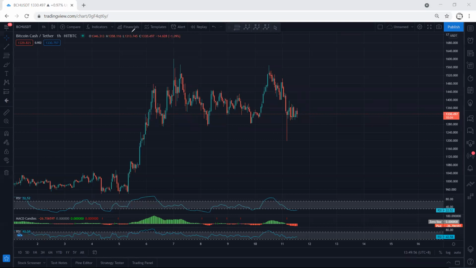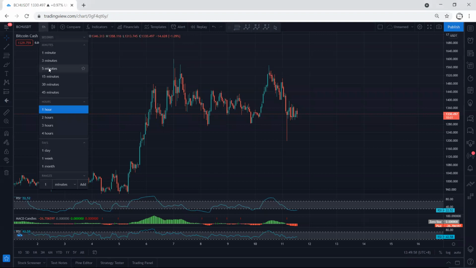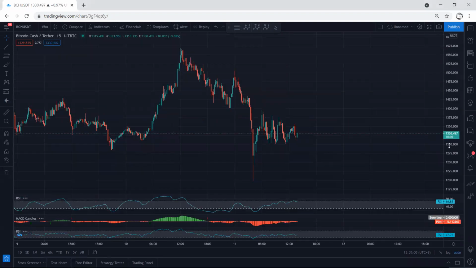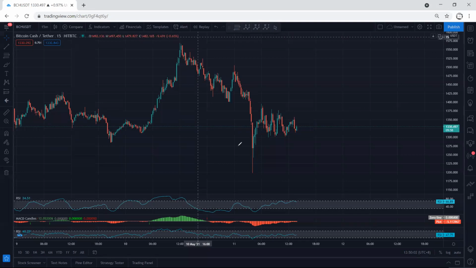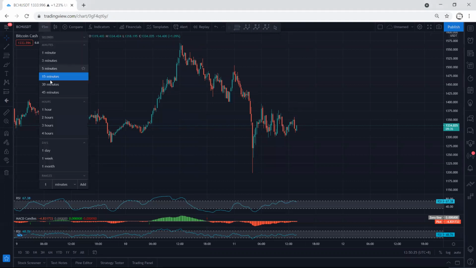Okay, besides that, how about if I move to 15 minutes? Because if we move to 15 minutes, can we look at this one as a reversal, as a sharp move correction? Because based on the 1 hour chart we see different things, and what we have here is now we can look at this as a reversal. Okay, how are we going to look for this trade? The only option is to have entry above this. Either we wait for the next move, take the flag, or we have entry above this. Okay, in this case, we move to the 1 hour chart.